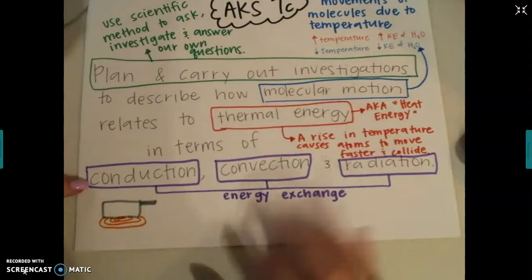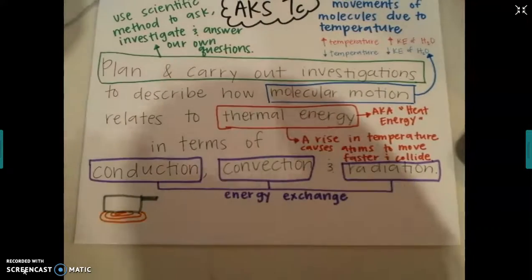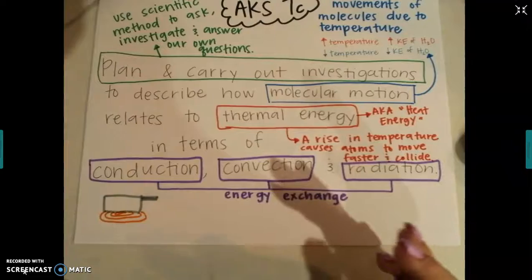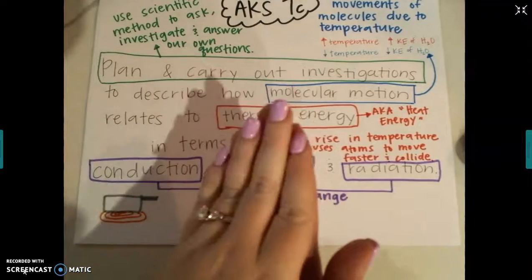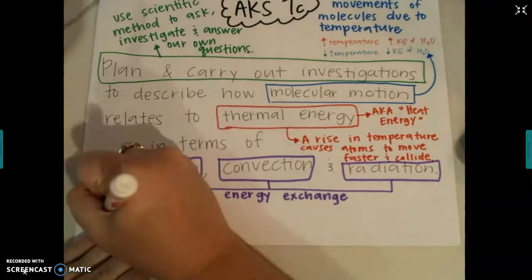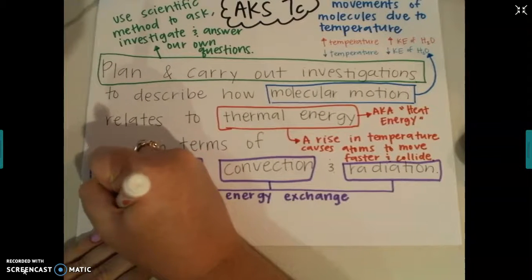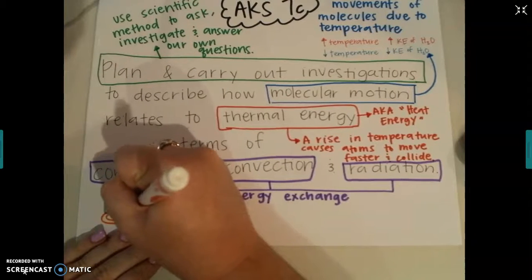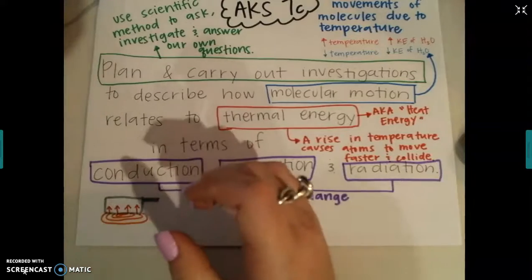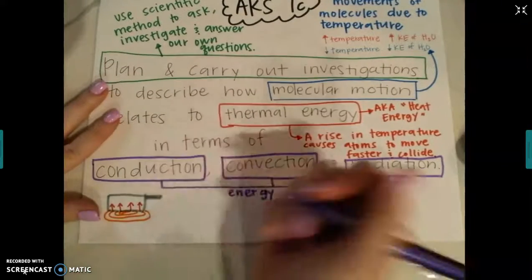And so conduction is going to take place. Energy will exchange because the two items are physically touching one another. So thermal energy is being transferred from the eye into the pot because they are physically touching. So the two objects physically touch.